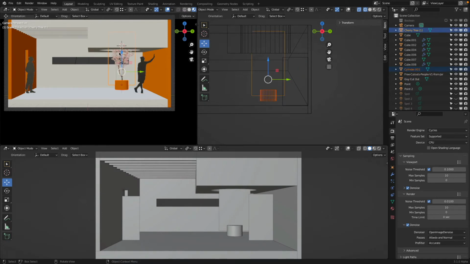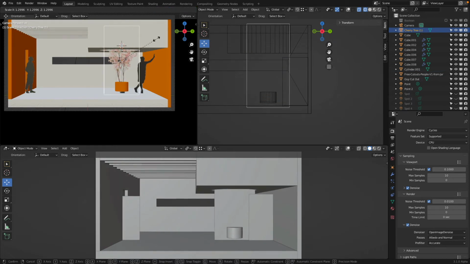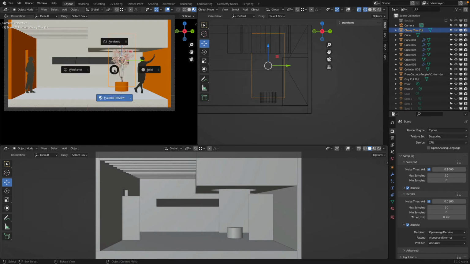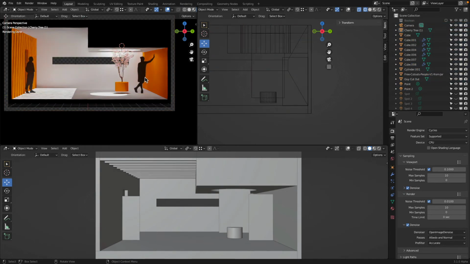Yeah. Maybe this here we can move down a little bit more. The tree we could make bigger if we want to. Very nice. So let's see how this renders. Look at that. Now it's a much more interesting story already. There's a guy waiting. She's coming in. We can make people sit on these parts. So based on these photos we have, that's really good.